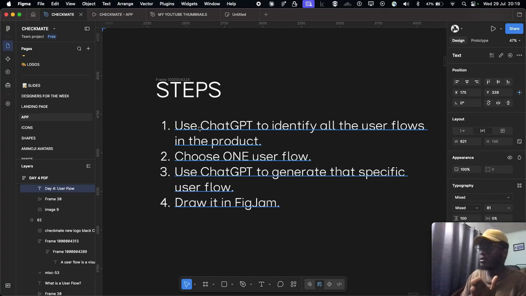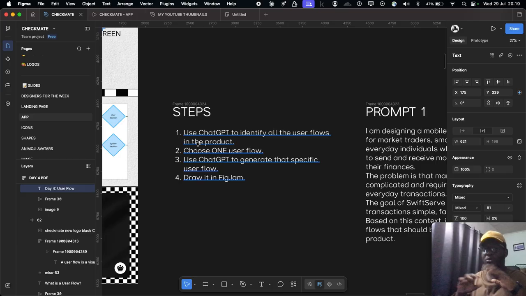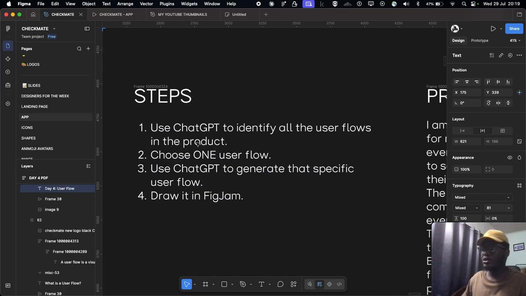Thank you. You start to ask, what are the possible user flows for this product that I'm about to design? So that's the first thing you have to do, right? We have already been able to define all our problems, define what this app is for, define the users, all those things. We did that before. Now we want to use ChatGPT to say, okay, based on this, I want to create the user flows for this product. That's the first thing we'll be doing.